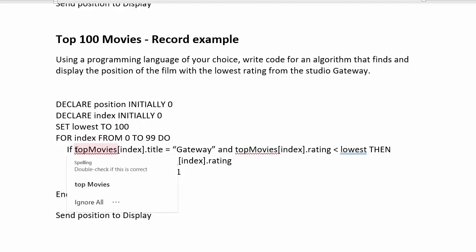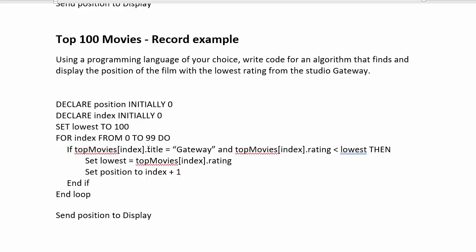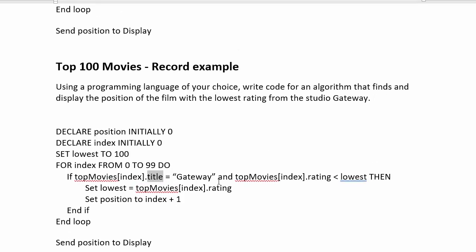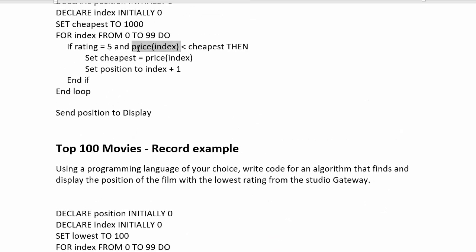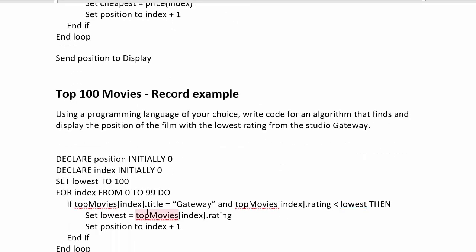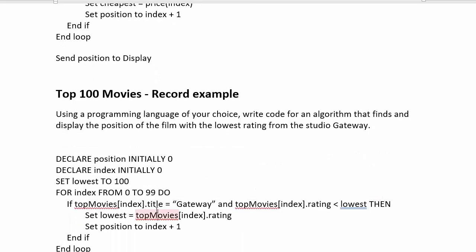The only difference is you've got the name of the array of records, but with this you actually have to then specify whereabouts within the record you will find that information to do with the movie title. Well, we've called it title for a reason, because that makes sense to have it as title. You have it as rating. Okay, so it's very, very similar, apart from you've got a wee point and then the actual name of the field.